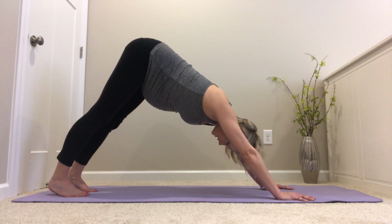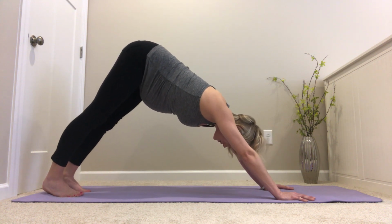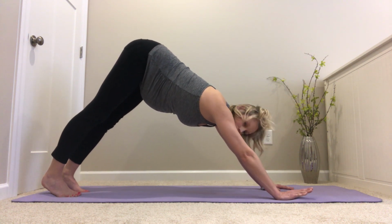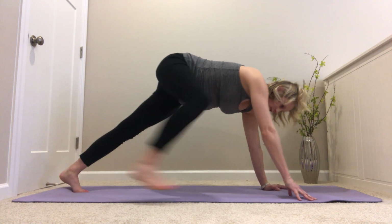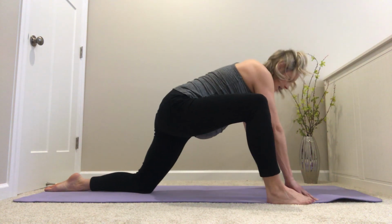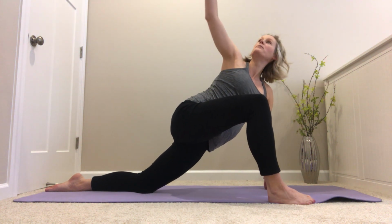From our downward facing dog, we're going to continue our spine movement, but also create some openness through our hips. So for this pose, we're going to bring our right foot forward, outside to the outside edge of our right hand. So we'll step our foot up and then allow our knee to find the mat. From this shape, I'm going to leave my left hand on the mat and rotate my right arm up.